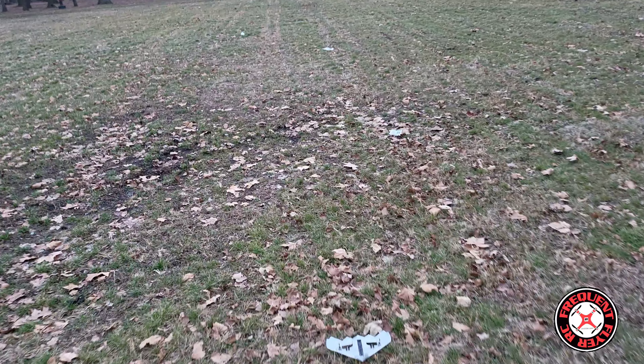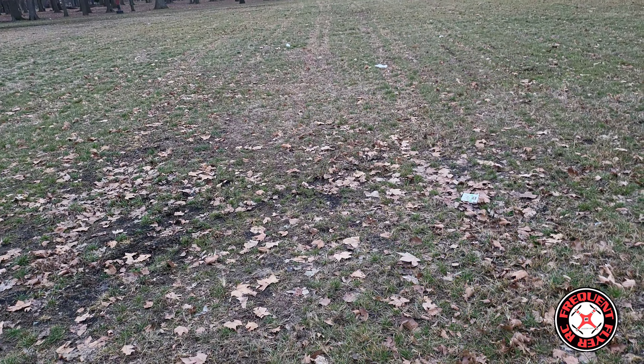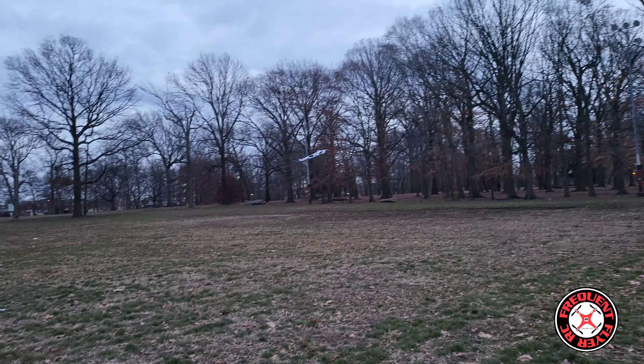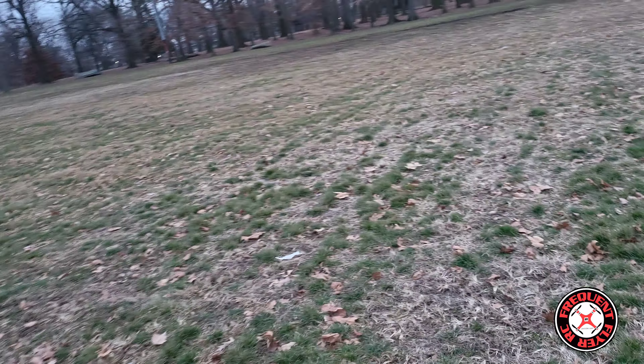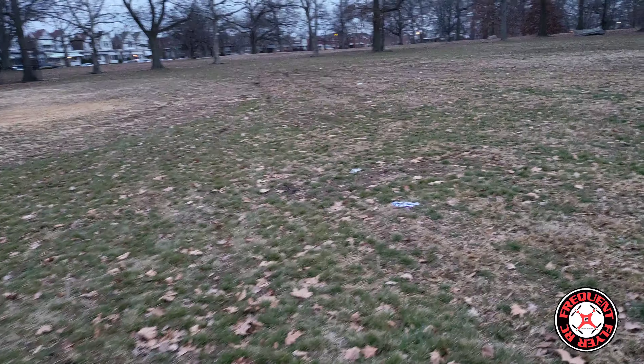Let's see if I can get this thing in the air. I've got the lights on — let me toggle them. I don't really know how to get this thing going. Let's try it again. It seems like it wants to fly upside down. Okay there we go — a little mild wind out here. It's trying to go up but not what I expected. I thought this thing was going to be a fast flyer. It just turns and goes straight down.